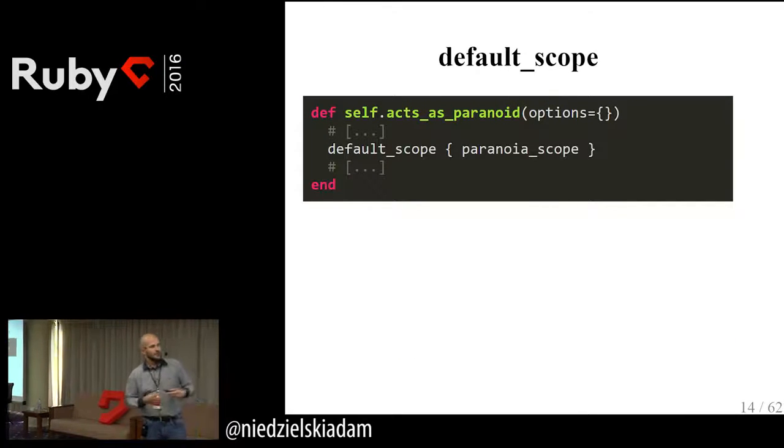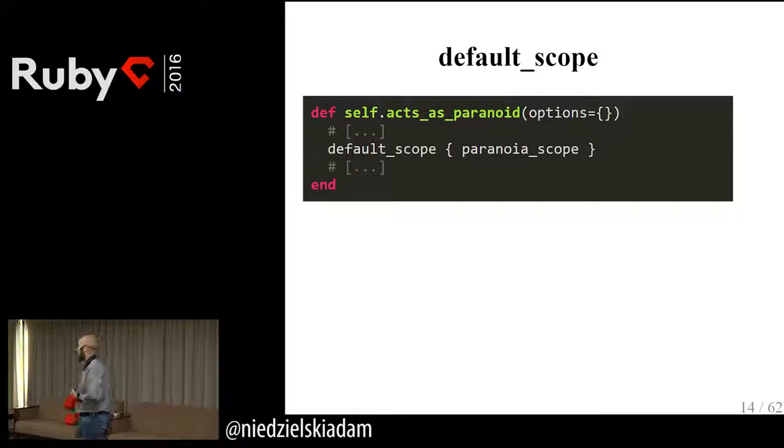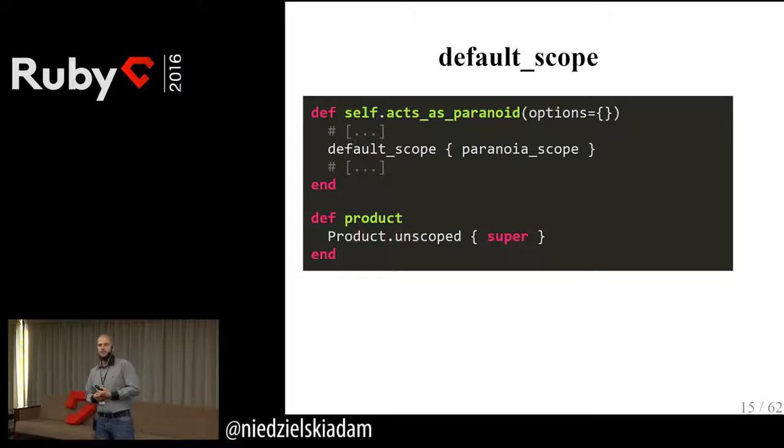And if we take a look into the code base of this gem, how it works under the hood, we will learn that it applies a default scope to hide the records which were previously destroyed from the user. And this default scope has many disadvantages because it's really a default. It's a default for associations, so you have to do some crazy tricks to make it work in other places of your code base. And if you think about this, in your application there are many places where you would like to have really all the records presented, not only those which are visible, but really all of them. So let's say this could be an admin panel. Probably you want the admin user to be able to see also the records which were deleted.